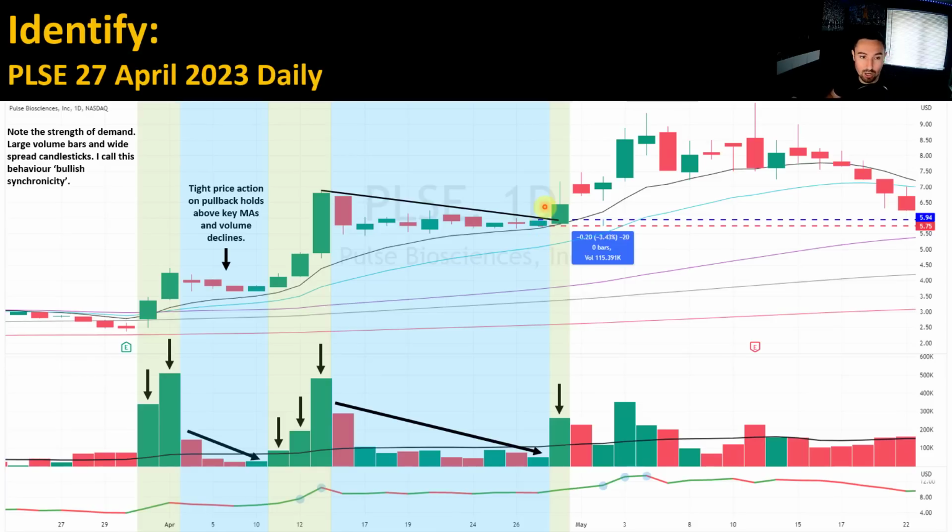Oftentimes they look like inside bars. Like inside bars, low relative volume is really important. There may even be a shakeout demand tail or a gap down reverse bar. Don't worry, you're going to learn about gap down reverse bars in a minute. Underneath key moving averages. Maybe it's the 21, maybe it's the 10 EMA, maybe it's the 50 SMA if the 50 is there as well, okay? Look for that.